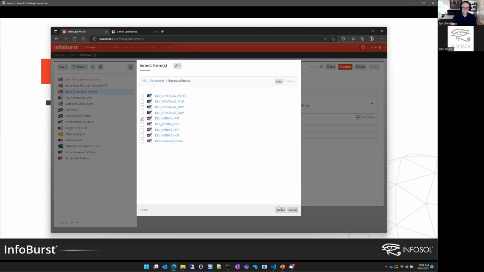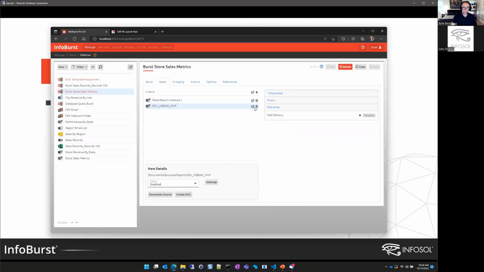It's this one. I'm going to rename that instance, so we'll call it state report instance 2. And I'll come over here to its parameter, and I will put in the last 4 state values from our initial test.